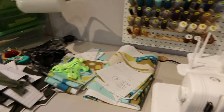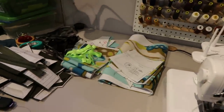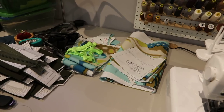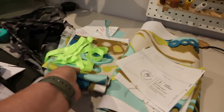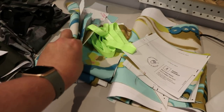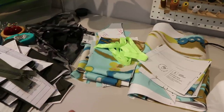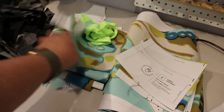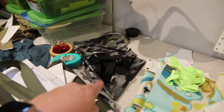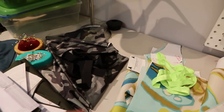Okay, guys, I have been a cutting maniac. All right, there's a pair of Avery leggings. Then I got a tank top, the Cashmerette Cedar Spruce Tank. For some reason, I was thinking I got a Summer Basics tank out of that too, but I don't think I did. I think I just got the Cedar Dolman. And then I actually still have a little bit of the camo left over, so I'm just going to do a Love Notions Summer Basics tank, and instead of using self-binding, I'm using the fold-over elastic for the binding.